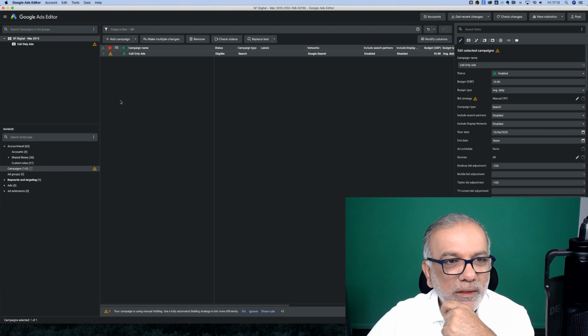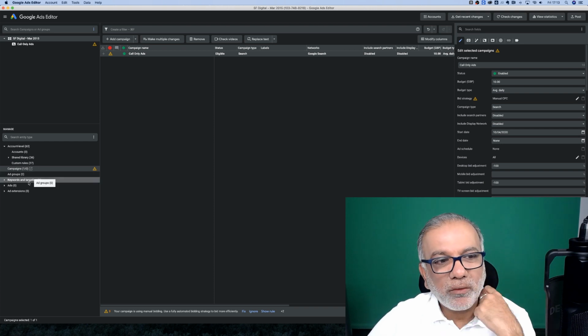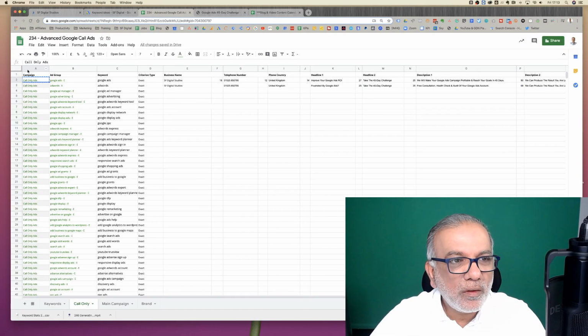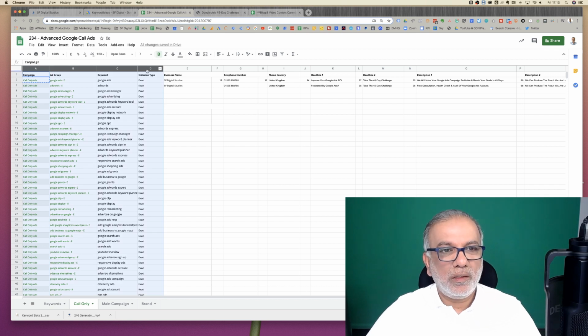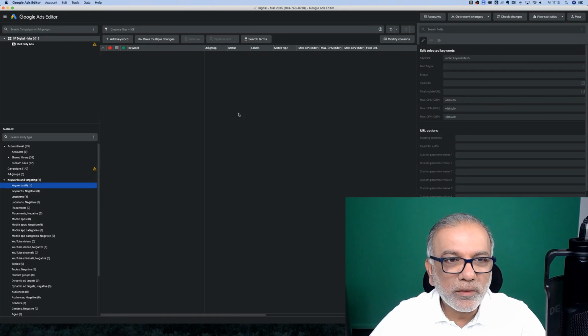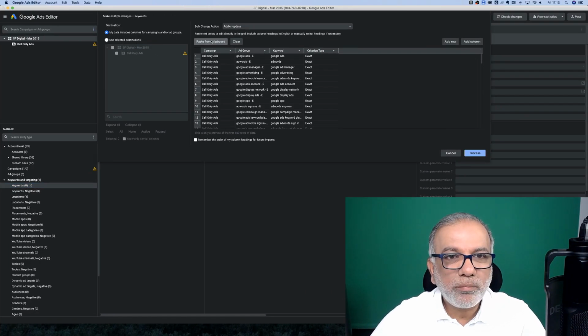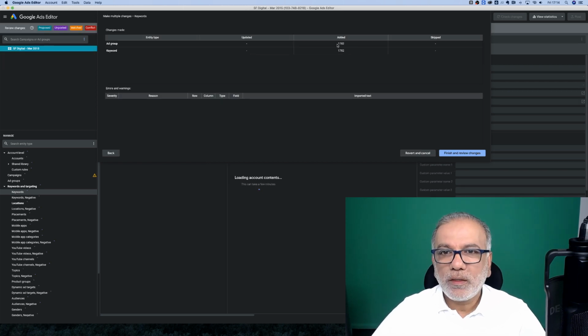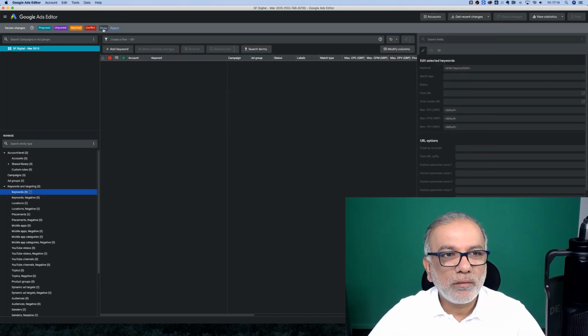Now I need to go and put in the keywords and the ad group. So what I do is I'm going to go over here to the keywords section. I select everything. Now you need to make sure that you have got the header selected. Make multiple changes, paste, campaign, ad group, keyword, exact. Looks good to me. 1782 ad groups and keywords uploaded. Well, not quite uploaded, but it's over here now.